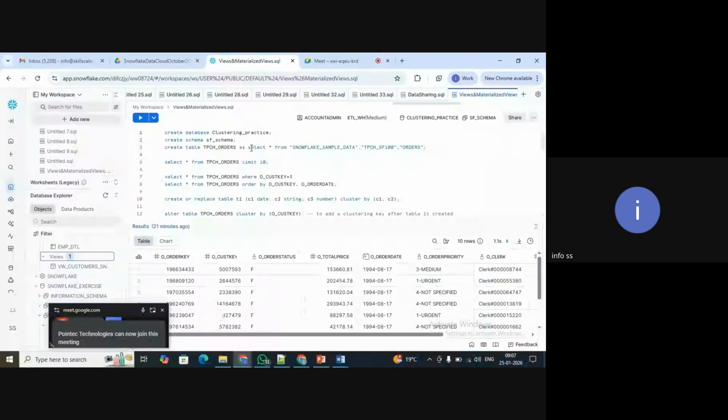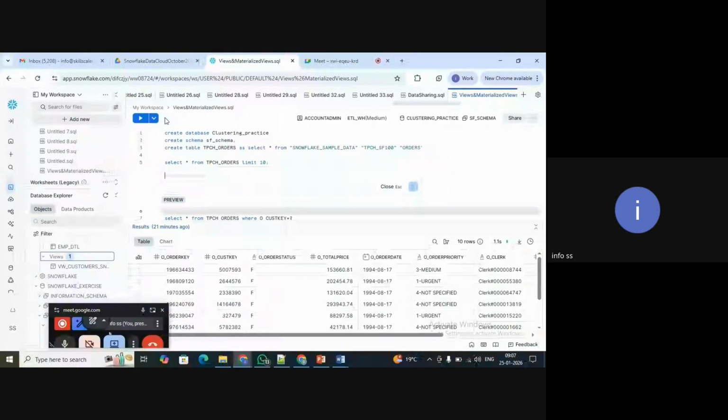Do I need to know stored procedures as well? Yeah, we'll be using stored procedures also, but it depends on the client. And one more thing, in Snowflake you have Copilot. There is a feature to get AI suggestions. Suppose you want to create a procedure, you don't have to write it from scratch. If you ask in general English, for example, create a procedure for loading data from one table to another table, it will generate the script for you.